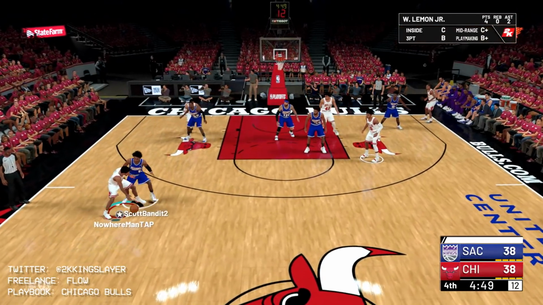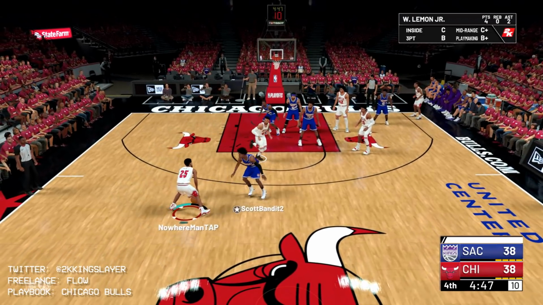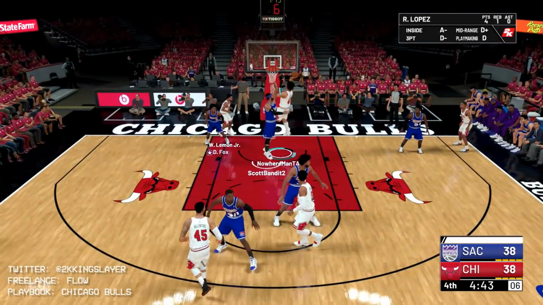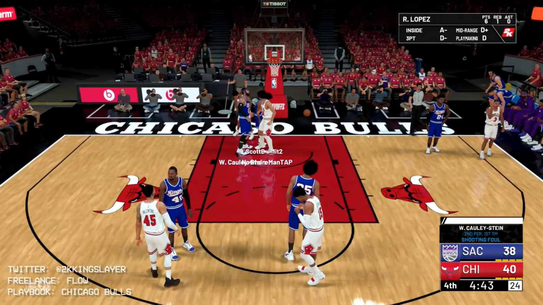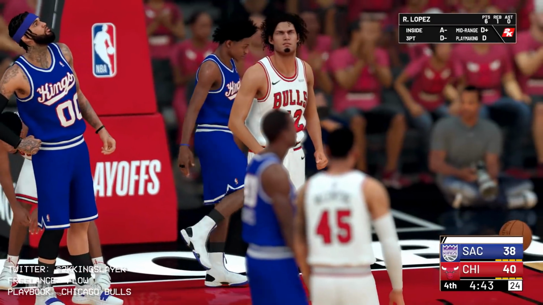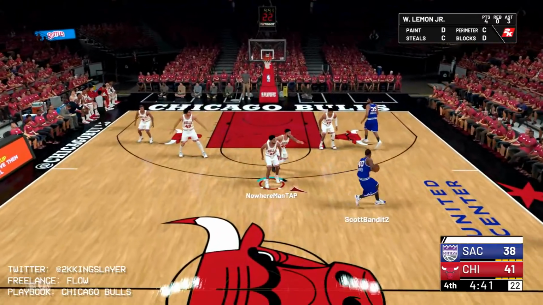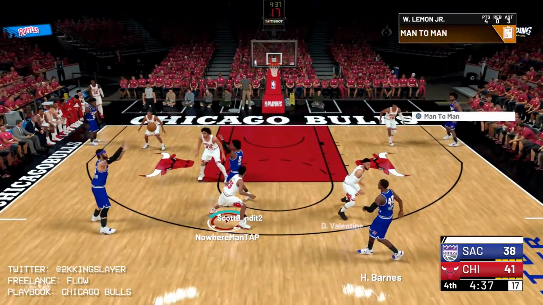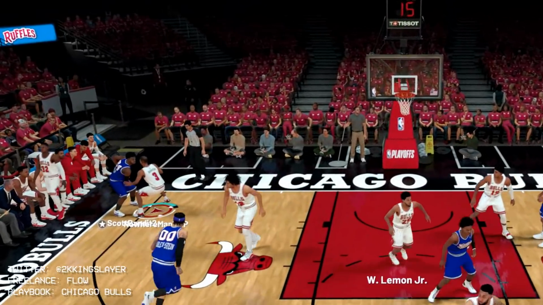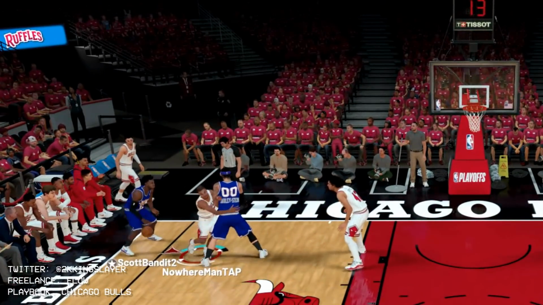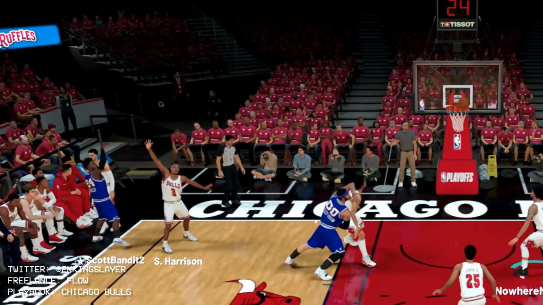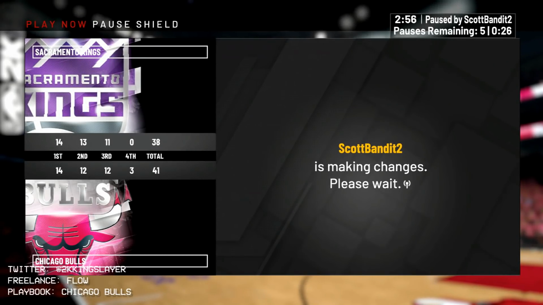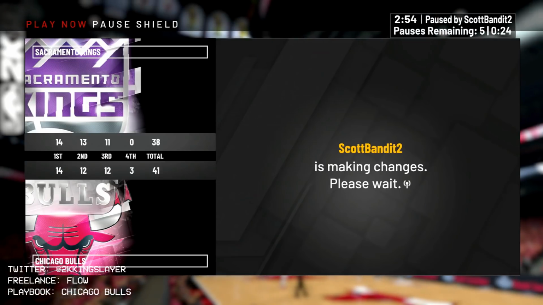So we're just going to go with a quick isolation with my man Lemon. And we get the dribble moves, it works here. We get the and one, and that puts us up by 2. So now, my man is going to go with a Buddy Hield 3-pointer. But we scouted that, we changed the defense too tight, get a hand in the face, no good. He's been trying to make that work all game long, but since I made adjustments, it hasn't worked.